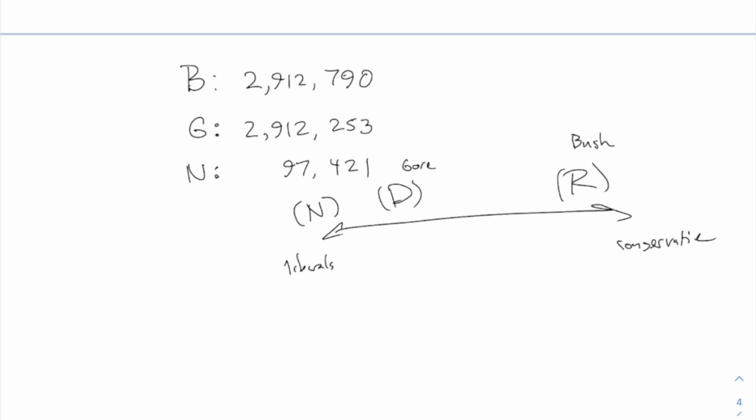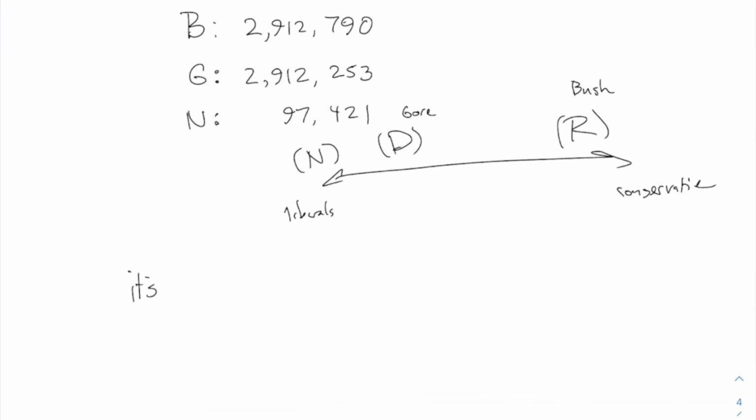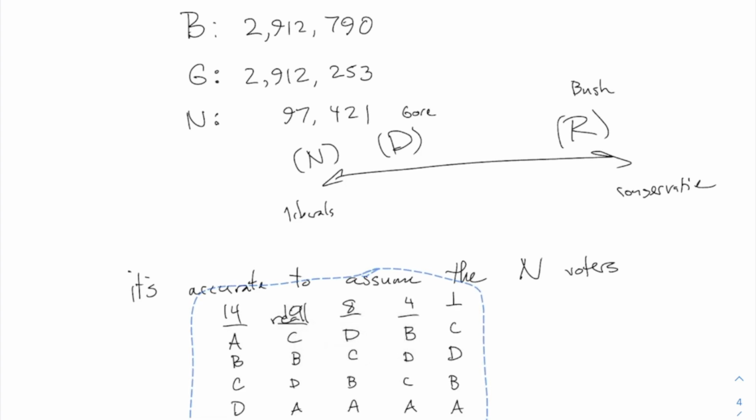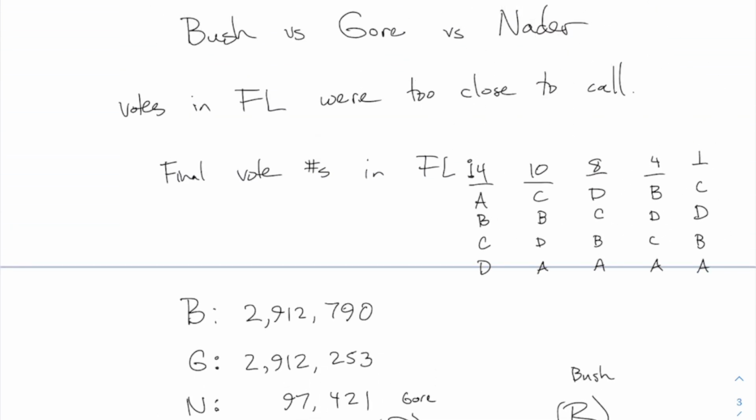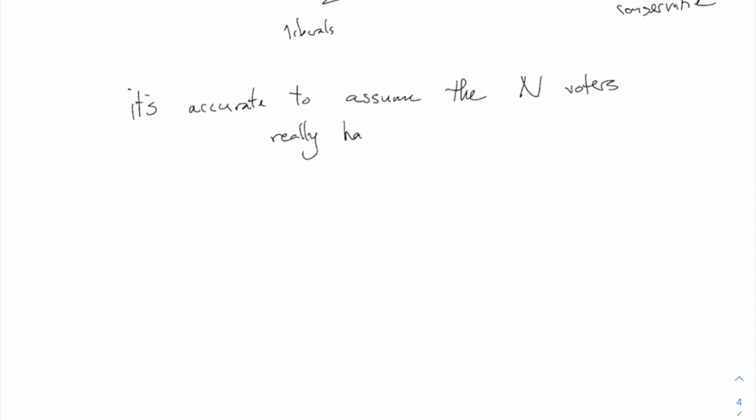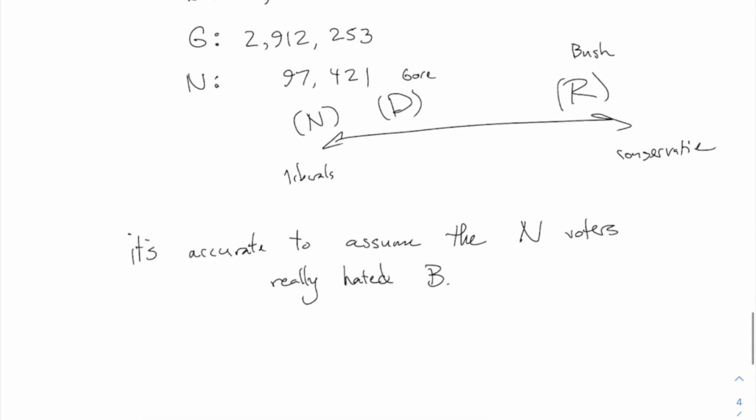So I'm going to say, is it accurate to assume, sorry, that thing keeps popping up, I don't know why. Sorry, I'm going to just dump that up here. The Nader voters really hated Bush, all right? But it's because they voted for Nader. If they had been given the decision between Bush and Gore, probably the Nader voters would have preferred Gore rather than Bush. But they decided to vote for Nader anyway, which had the effect of making Gore lose and making Bush win, all right? Which is the opposite from their true opinions, all right?